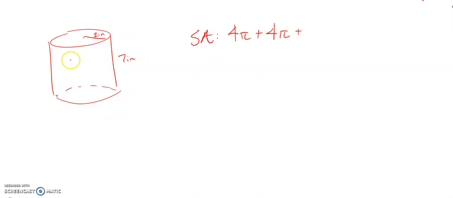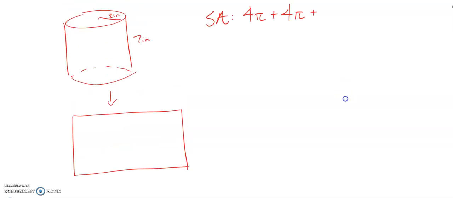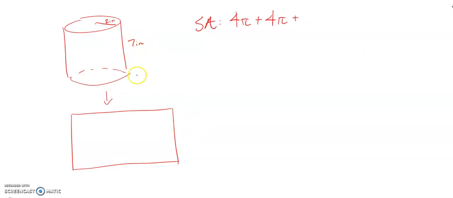What we can do is think about just cutting, like with a pair of scissors, down one of the edges of the cylinder and then unrolling it like a sheet of paper. So our cylinder can be rolled out. If we just think about it as just that sleeve, we can unroll that wrapper and we get a nice rectangle. Now the height of the rectangle is going to be the same as it was on the cylinder. So the height of that rectangle is still 7 inches. But the question becomes, what is the length of this rectangle?